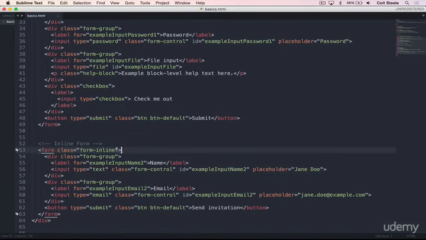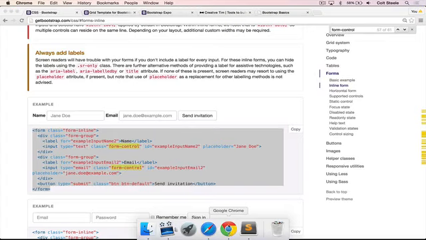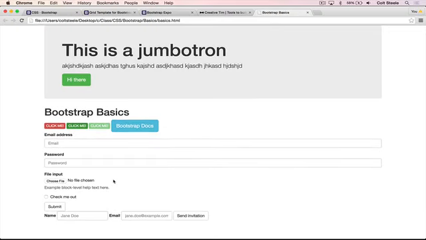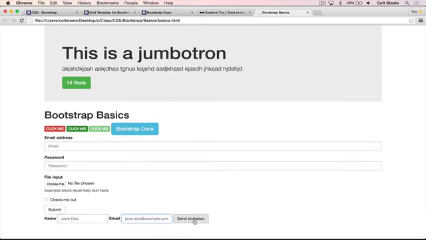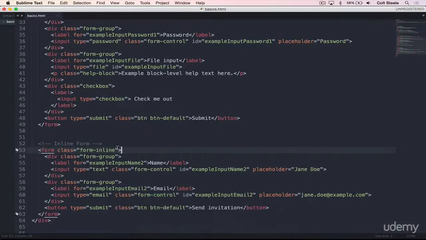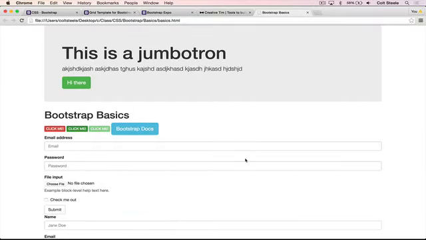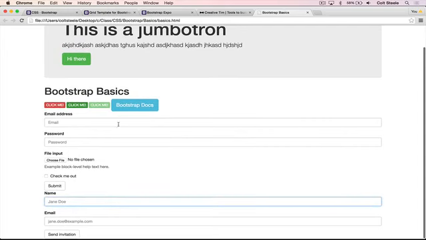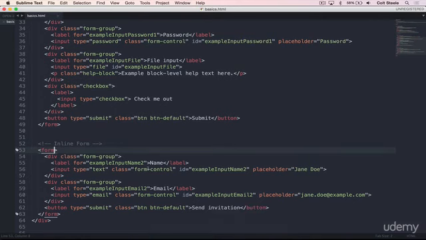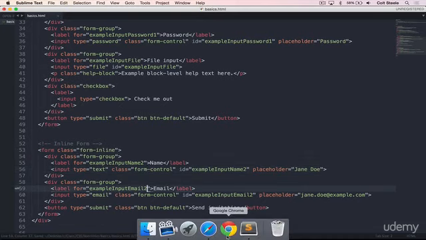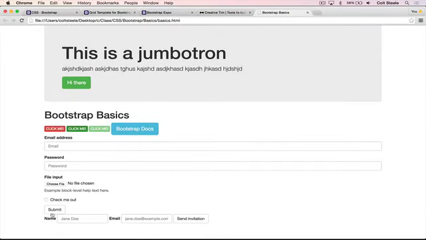So that one line, let's just show you what it looks like to start. If I go back, gives us this nice inline form here. And as soon as I get rid of that and save, it now goes back to a regular form like we have up here. So just one class contains all the styles that will control that. So we'll keep it as form-inline. And again, the spacing is not ideal right now. That will be fixed when we talk about the grid system.